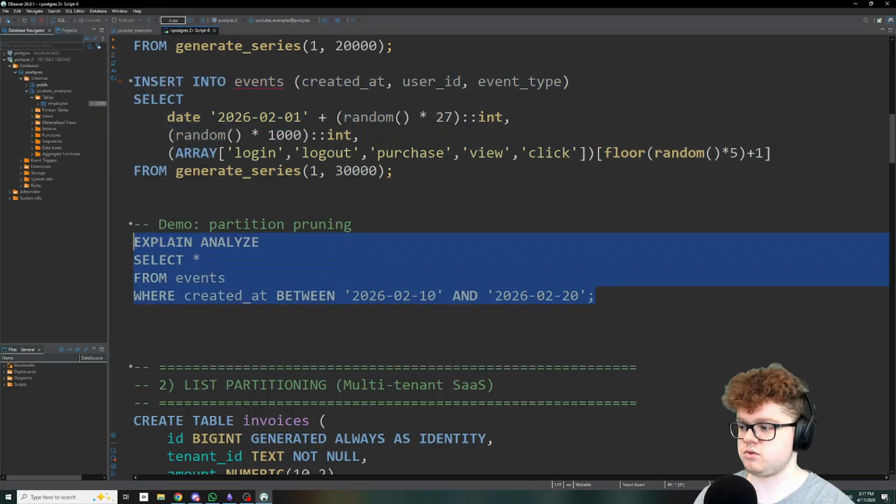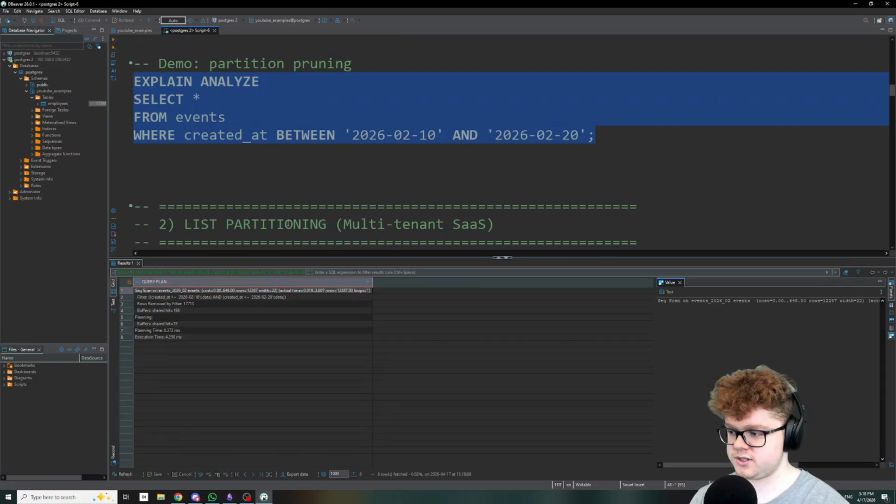In this case, we're going to show you with EXPLAIN ANALYZE what happens if you leverage the partition made on created_at. If we run this, we can see the query plan that we've seen in the previous video about indexes. Instead of doing a sequential scan, which we've seen in the past is the most expensive querying you can do in a database, we are only doing sequential scans on the events_2026_02 table, which is the subset of February.